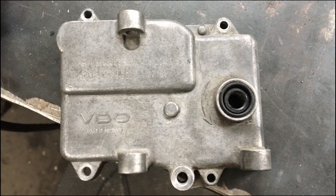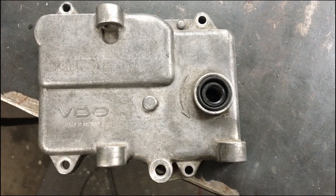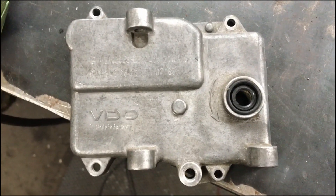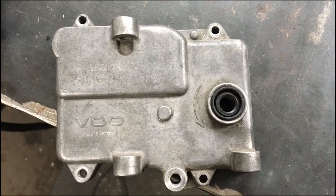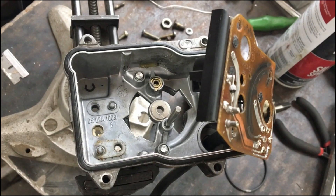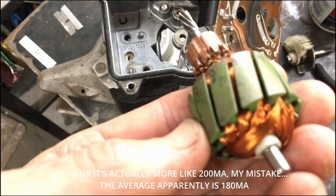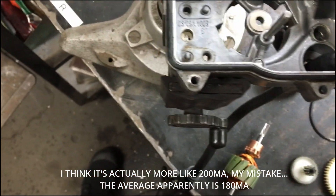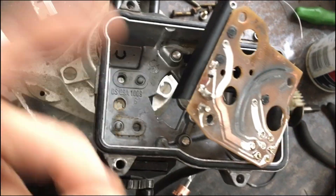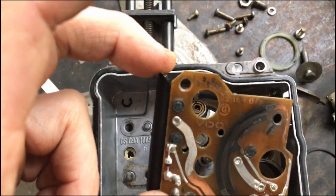Hello. In some pale way of thanking people for providing information about the Benz 123 cruise control problems — which everyone who owns one has some — I thought I'd post a little something I wasn't able to find, and that's how to disassemble the actuator. The notion is that the actuator motor shouldn't draw more than 160 milliamps. This one draws more, so I wanted to know academically why. Since I didn't care much if I destroyed it, I worked around the planned obsolescence protection mechanisms to tear it apart. I'll try to show you what I did in case you want to destroy your unit also.